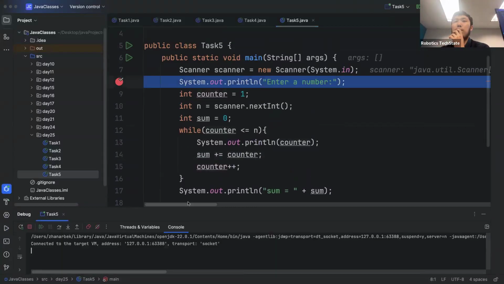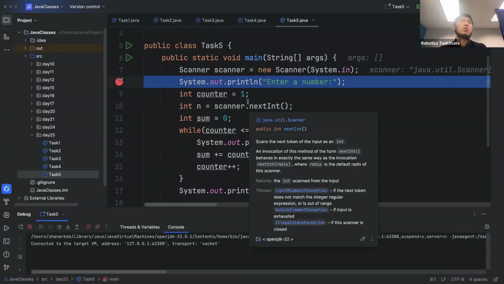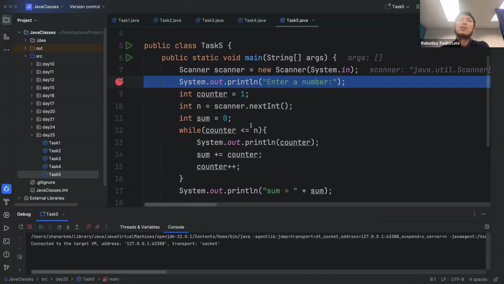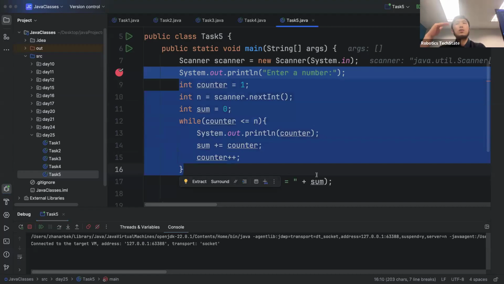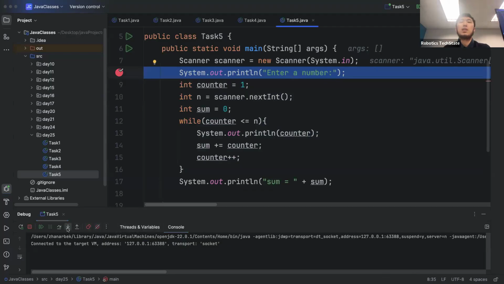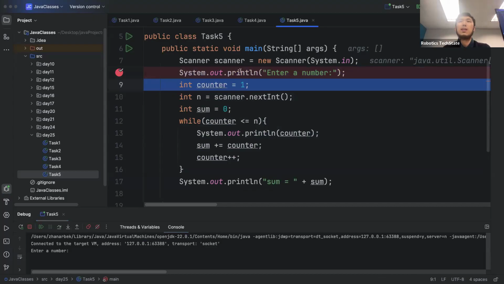So first, we print enter a number. It's important for you to understand the flow, how the flow works. Enter a number is printed here. Then we created a counter. Why do we have this counter? What's the purpose of counter?